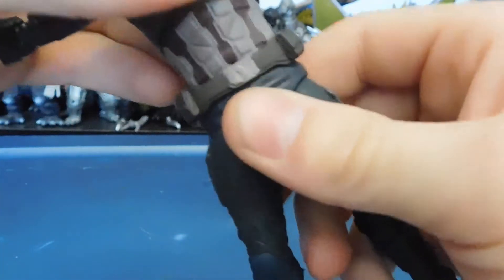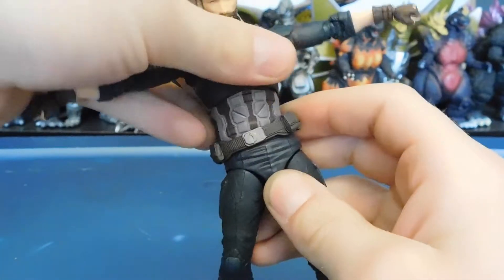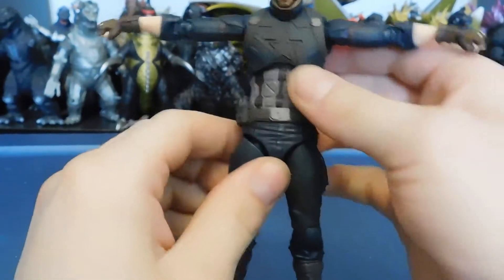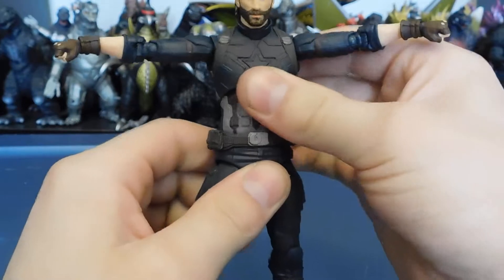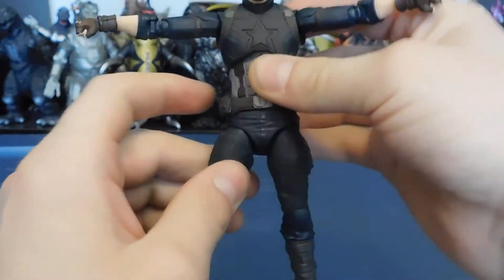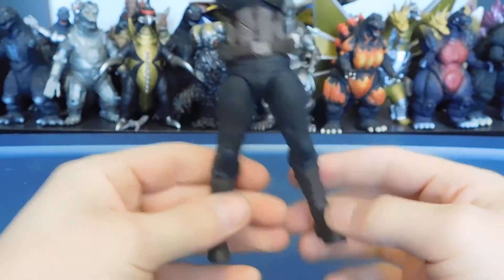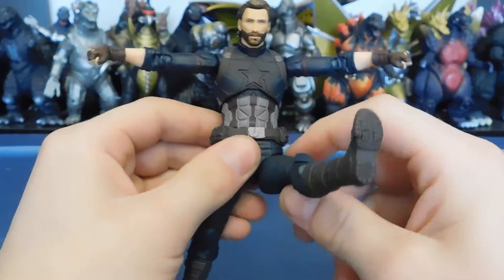The top portion of the torso doesn't move a lot — it shifts pretty much, and then the bottom one does all the movement. He goes back that much but can't do a full crunch because the upper body won't follow. It tilts a little bit and turns. One issue: when moving the bottom torso it gets caught on the pelvic piece a lot, so just be wary of that — there's probably paint scratching, but the belt covers it.